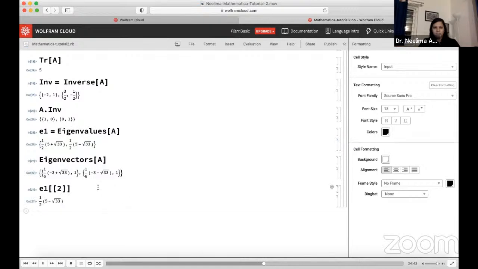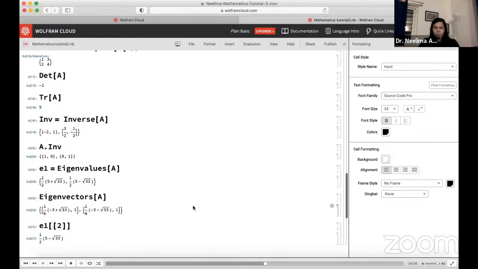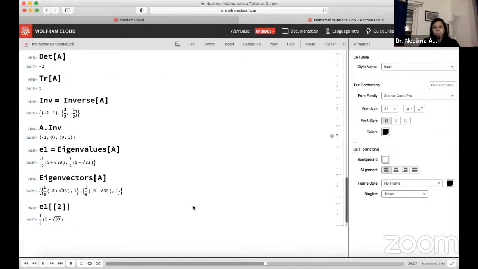This is a very useful command when you do some computations or you're making some code in Mathematica. Okay, so this is the second value of the list. And for example, you are defining some things. If you don't want to see the output, you can use semicolon, then it will not show you the output. Okay, so these are the few things which you can remember.